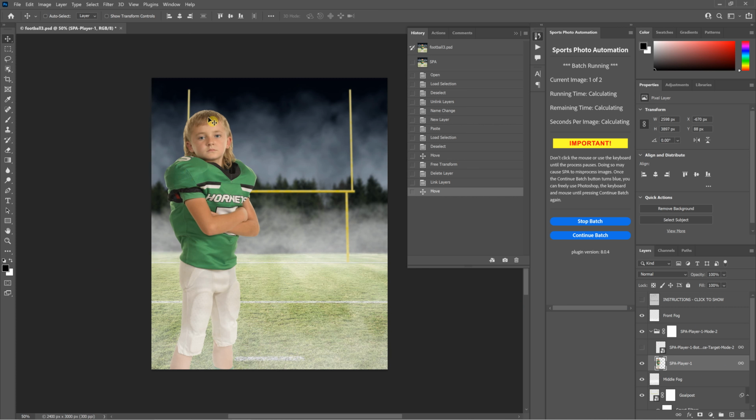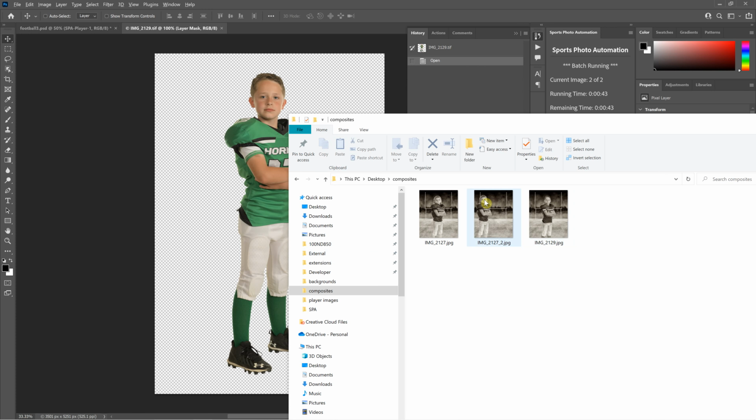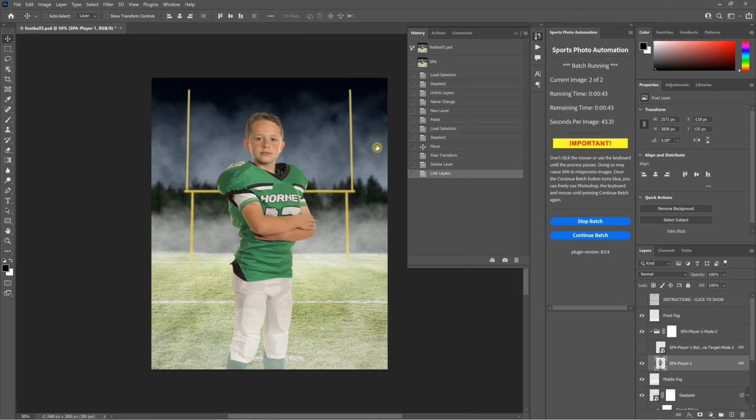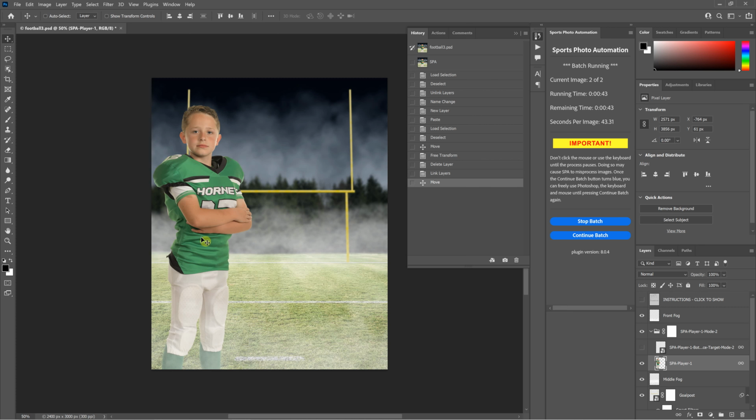So in this case, we're stopped. So I position the player, and as soon as I hit continue, it's going to then run that action. And we'll see this drop in here with the player on the left side as we just moved them when it stopped. So then again, the next player loads in, and we can move and position the player or do whatever else we wanted to do.